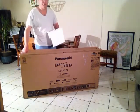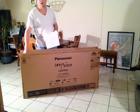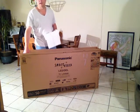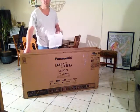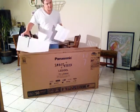I always like to save my boxes and stuff for, you know, at least as long as your return period lasts. So if your return is like 30 days, I try to save the box for at least 30 days, because if you don't have the box and something does happen, you know, they're not going to take it back. Okay, guys?